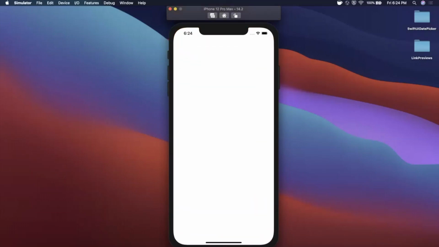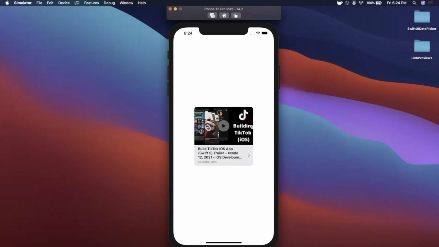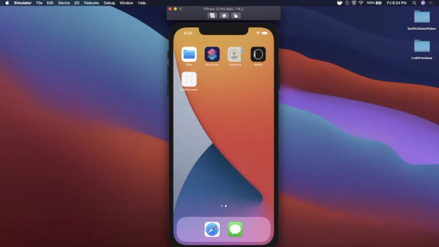In today's video, we're going to learn how to display rich URL link previews. So here's one that just loaded in. You can see that in this case, we're using the TikTok course preview YouTube URL. And not only can we get a preview with the title and the source, the website here, youtube.com, but we can actually even see a rich preview. So in this case, it's a video. I'm just going to tap it and you'll see it'll start playing here in a moment. And I'm going to close it so that audio doesn't get annoying. But basically, we're going to look at rich link previews with audio, video, images, and the whole nine yards.